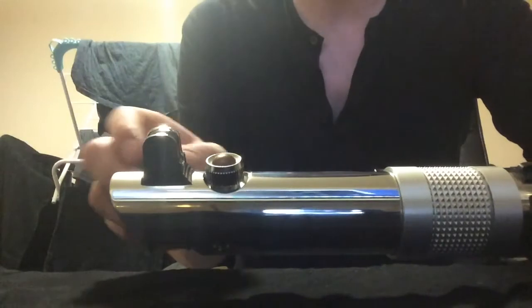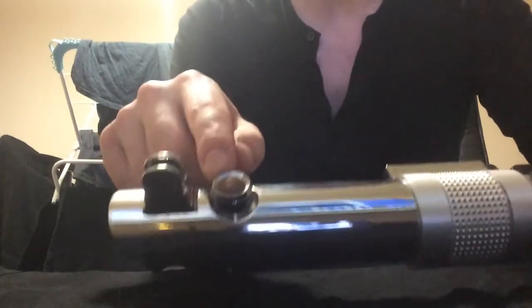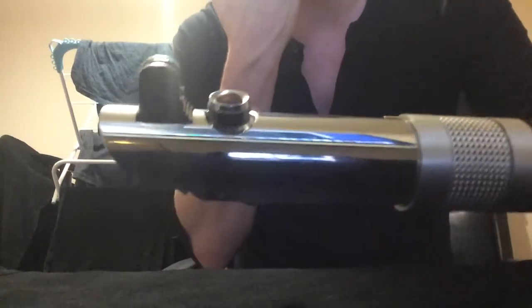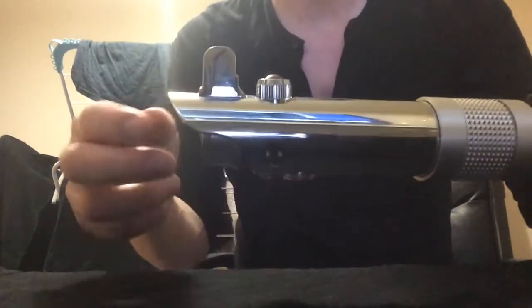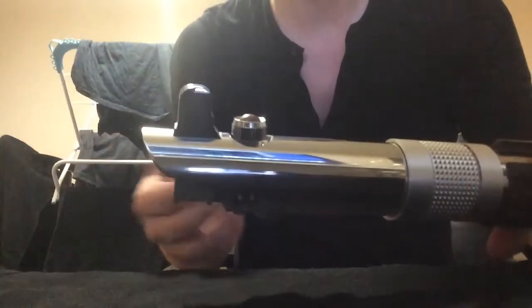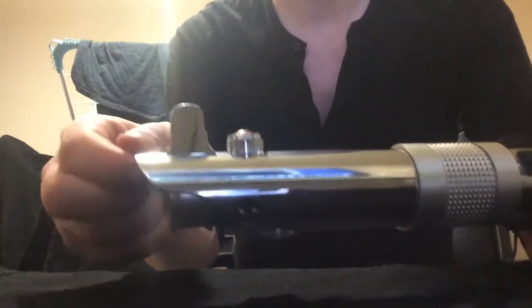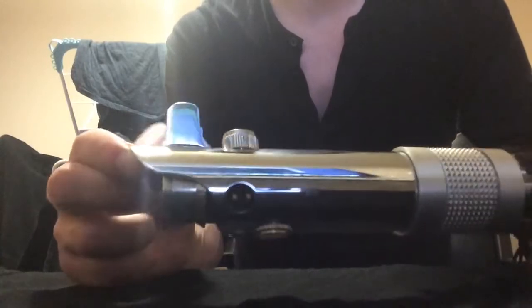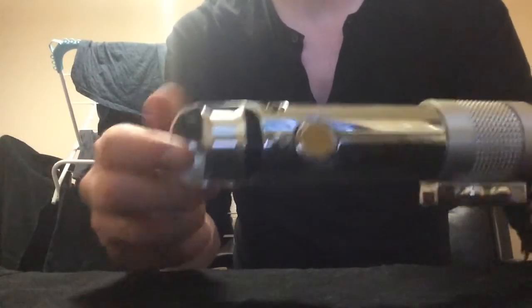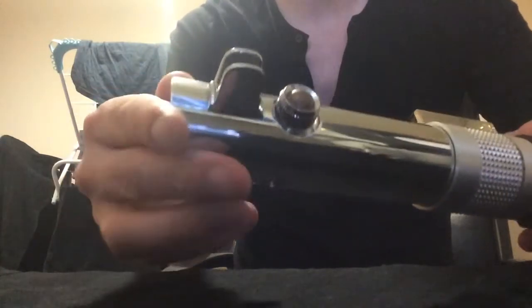However, this has been replaced. The cap has been replaced with a brass cap to make it more movie accurate and more in line with the actual Revenge of the Sith model. The difference is mainly in colour, being the gold and the brass as opposed to the chrome and the red button on the original Graflex. So that's the hilt modifications that have happened externally.